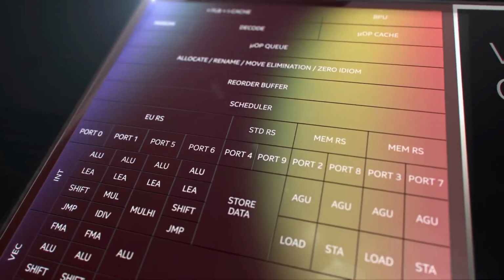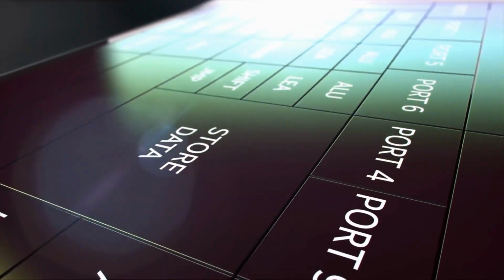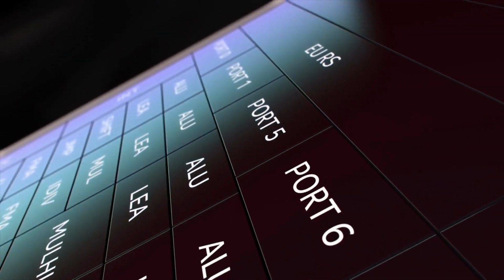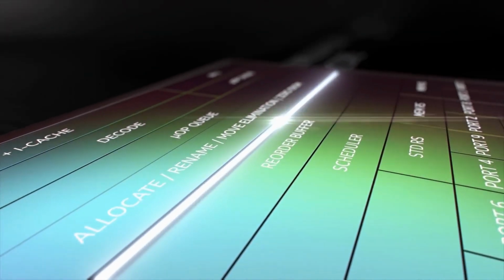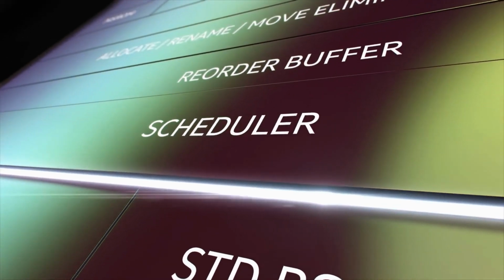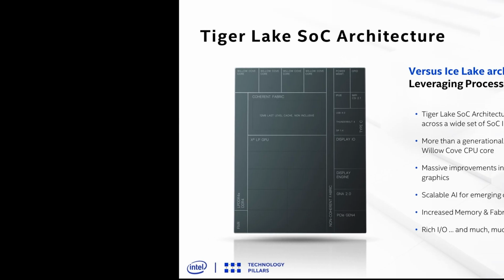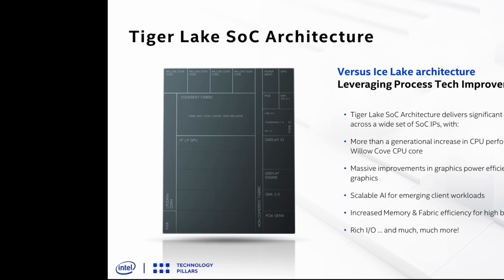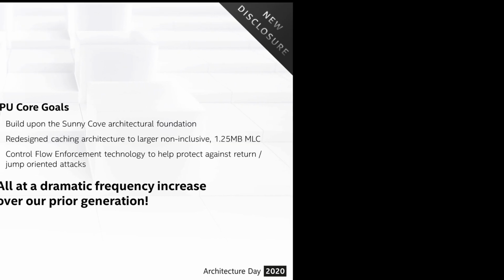Tiger Lake chips are powered by the new Willow Cove architecture, which is built on a new SuperFin transistor that promises a generational increase that a full node shift would have offered. Out-of-the-box I/O standards supported by Tiger Lake will include Thunderbolt 4 and USB 4, DDR5 RAM at up to 5400 MHz, in addition to DDR4 at up to 3200 MHz and LPDDR4X at up to 4767 MHz, and Gen 4.0 with speeds up to 8 GB per second.